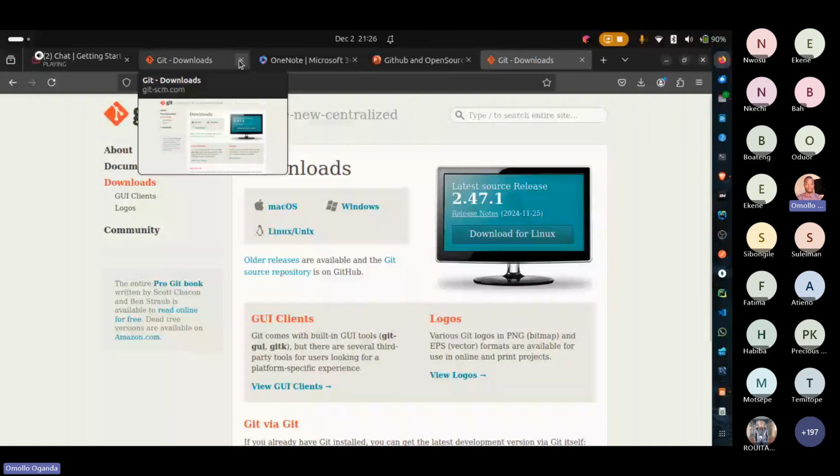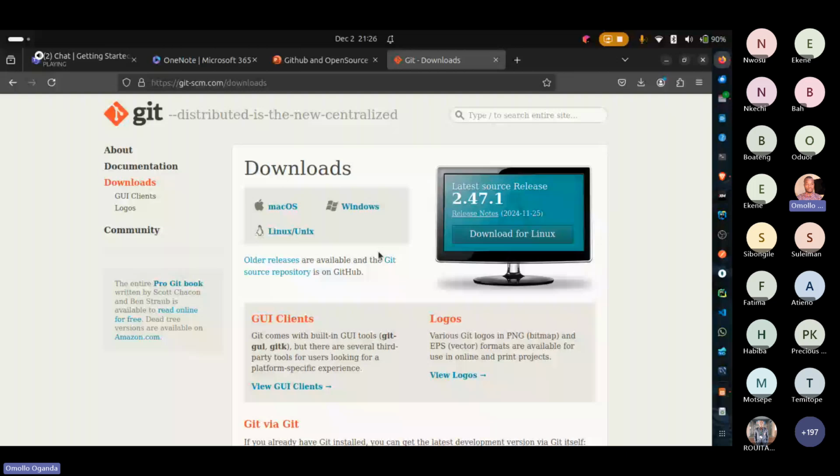So here's what we have. Now, we want to download Git. You need to choose the Git that is designed for your operating system. For example, you can't download the Git macOS version while you are using a Linux machine. You can't download the Linux version when you are using a Windows machine. In my case, I am using Linux or Unix, and I'm using the Ubuntu distro. Therefore, I'll be able to click Linux or Unix. Okay.